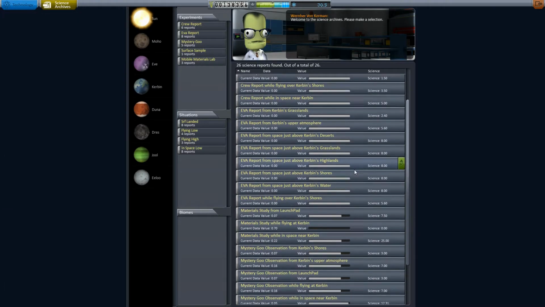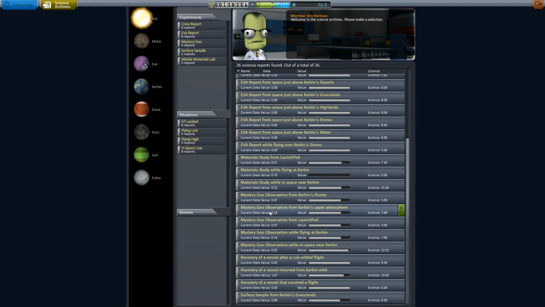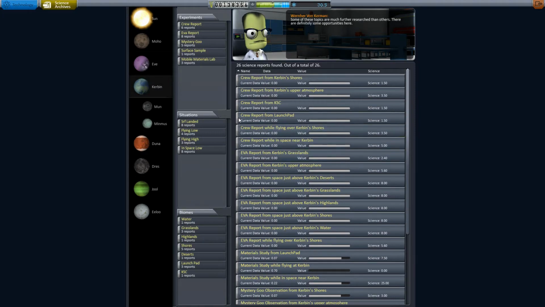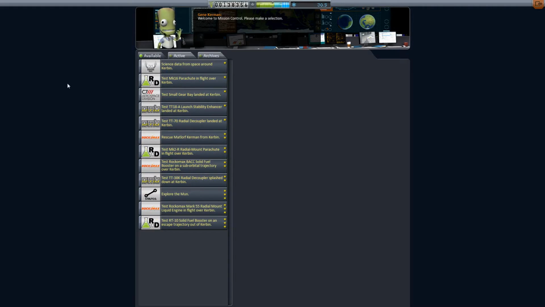Now let's take a look. So these are all the things that we've done so far around Kerbin. Looks like we didn't get one for flying at Kerbin. We can try to check that one out. But nothing from the moon yet. So far we've just had a bunch of stuff from Kerbin, and that's fine. So let's check out some contracts.